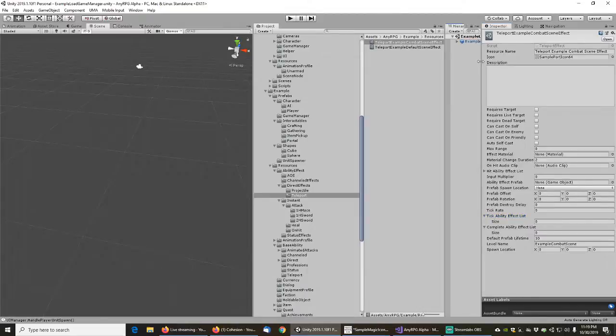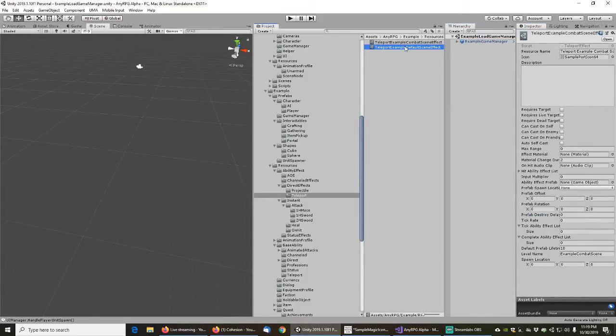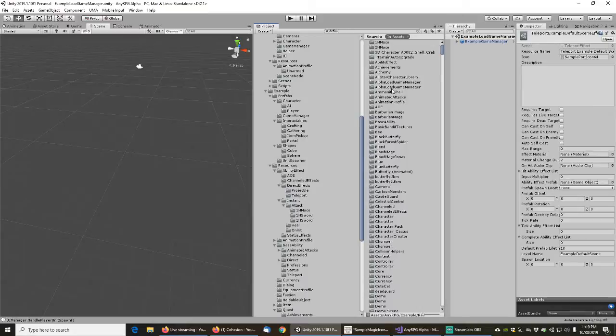I don't know why those are saying all units. Let's go back and take a look at that level for a second here. So that is the example default scene.